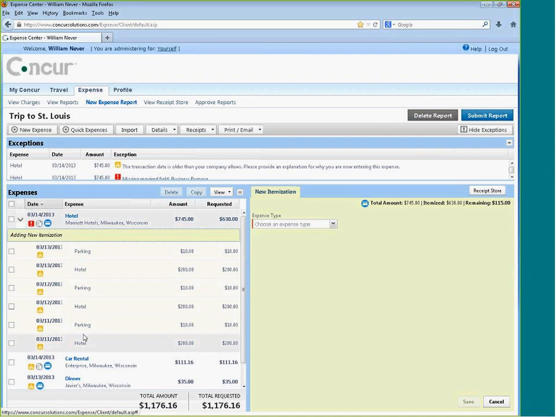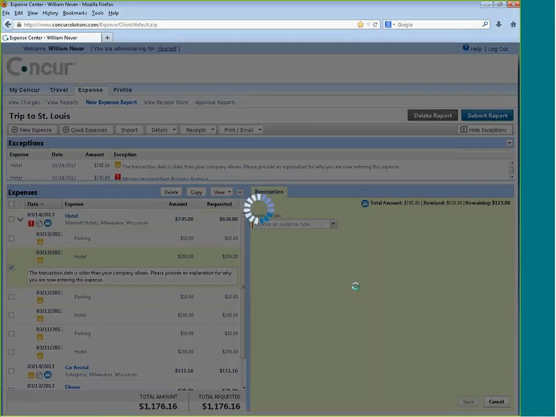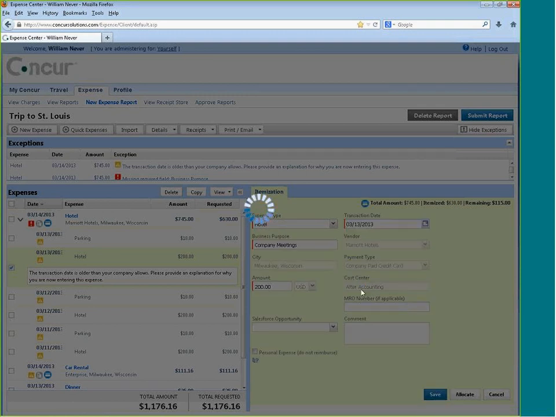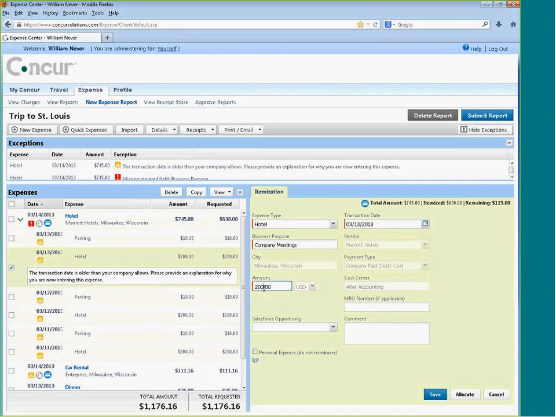And you get all my itemizations here for each night and park each night. Because I had one room, one night, at a higher rate, once saved and I have these itemizations here, I click on the night that had the higher room rate and change the amount manually here.